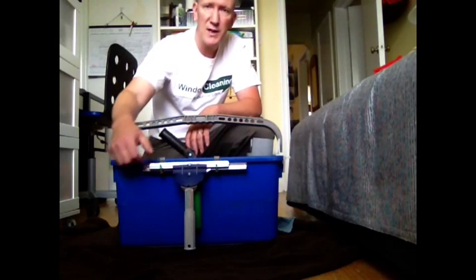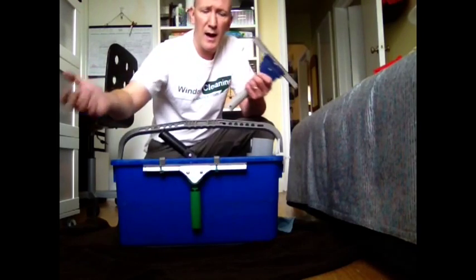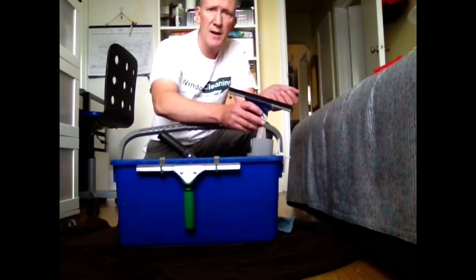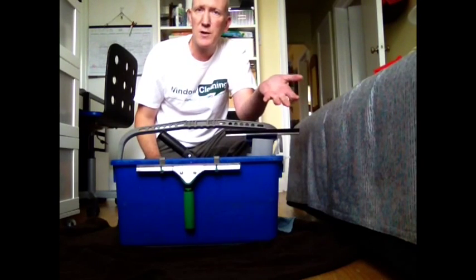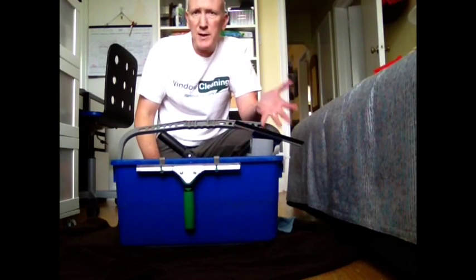As you can see, I've got a couple of squeegees over here. I can have my Ergotech sitting the way I normally have it, but I can take my little wagtail and just stick it in there — one more place to stick a tool. Or you can put a four inch or a six inch scraper in there. So it's a very versatile product.